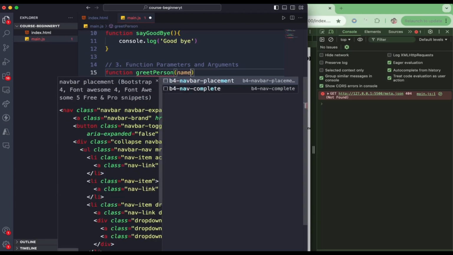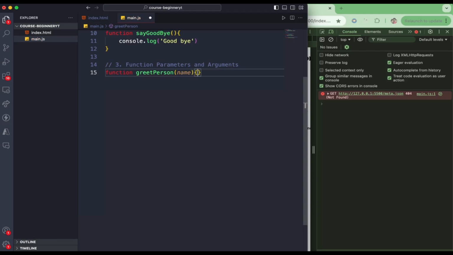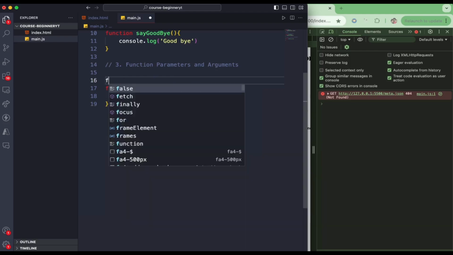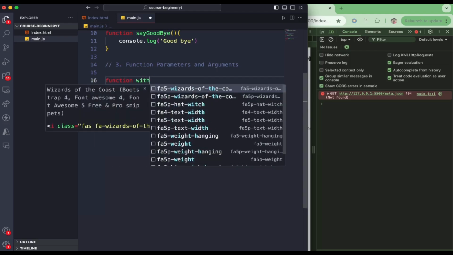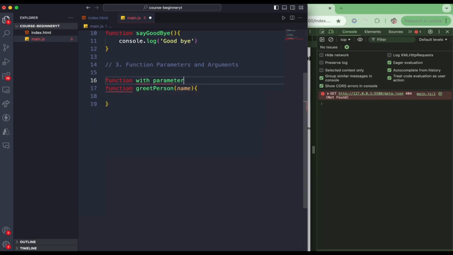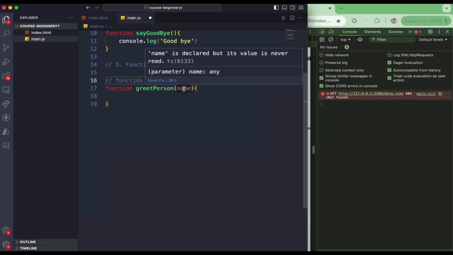I'm gonna do name. So this right here is a parameter. Let me write it down: function with parameters. This is the parameter.